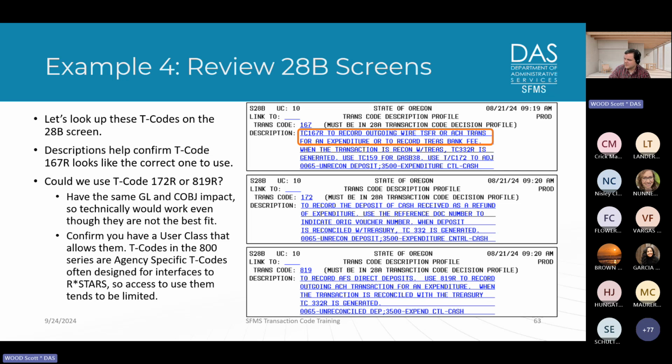While TC 172R and 819R would work as well, as they have the same GL and comp object impact, they would not be the best fit, as we've got an actual description to go along with our coding that works. Also, T codes in the 800 series are agency specific, so unless you work for DHS, this T code is not going to work for you.